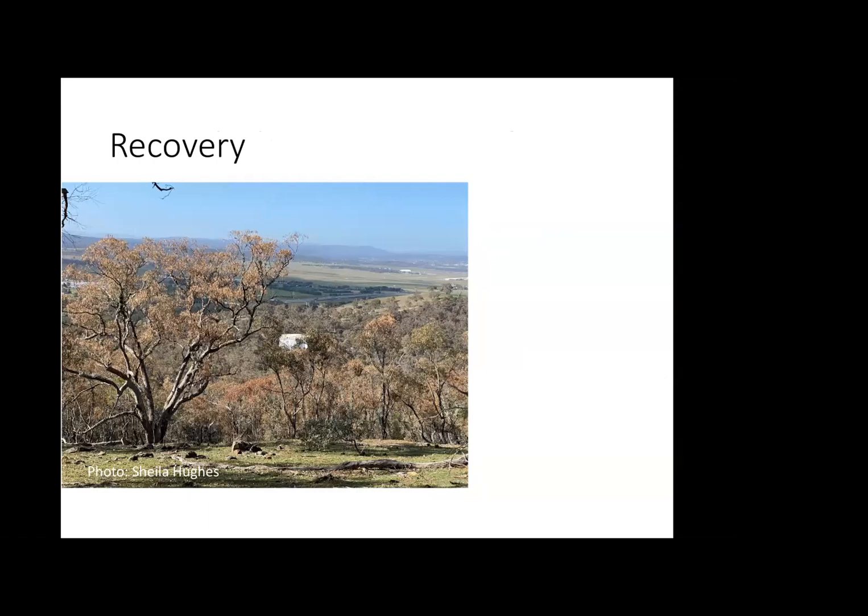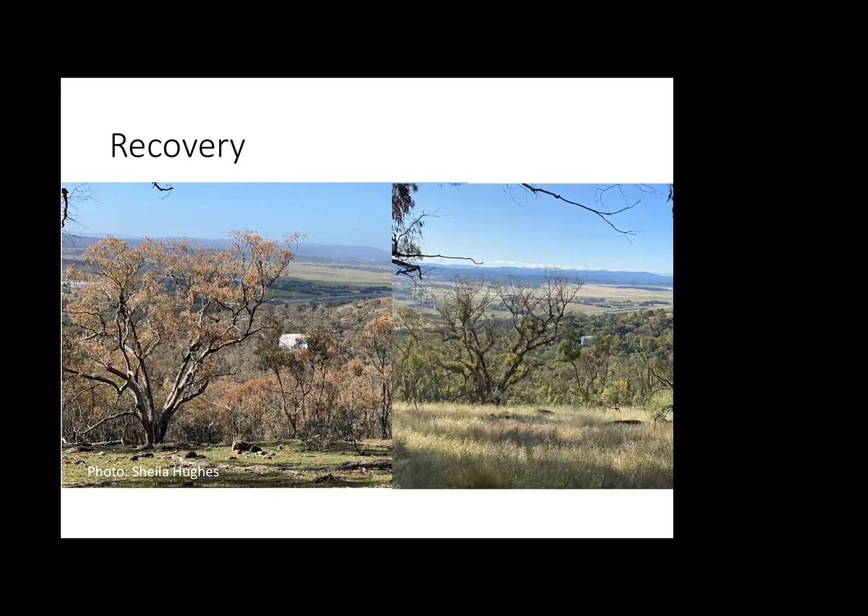But the interesting thing over the past year has been the records of recovery. So this is an example from someone again on the hill slopes of Canberra. So the first photograph is taken in April after it had just started to rain again. And you can see the canopy is completely crisped. Things are looking really quite sad. But this is a photograph that she sent me very recently showing the recovery of the canopy after rainfall. So there is quite a remarkable capacity of many different types of forests to recover after these severe droughts.